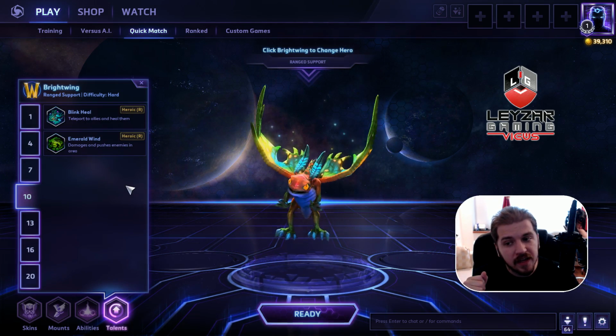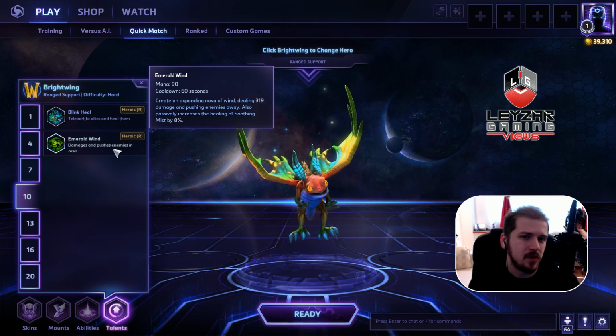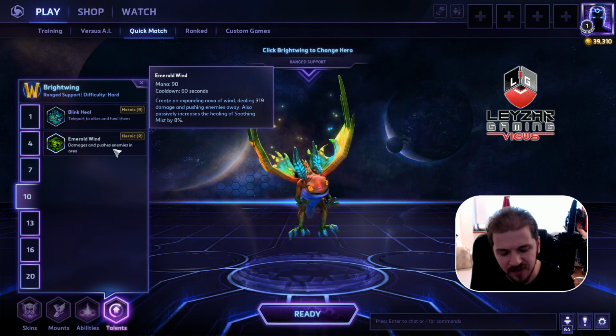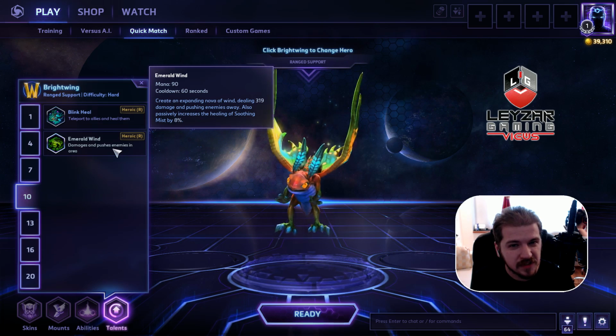Two very different heroic abilities for Brightwing: Emerald Wind and Blink Heal. We already talked a little bit about Emerald Wind. This is not a bad heroic ability. No, definitely not. The problem with it is, again, you are the support of the team. You are squishy. In order to get value out of the activated part of Emerald Wind, you're gonna have to take a little bit of risk.